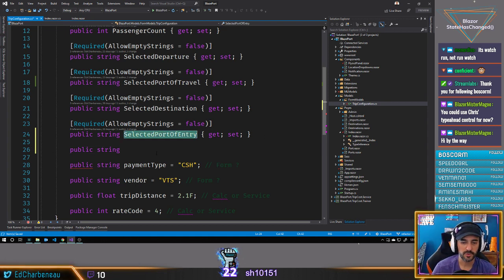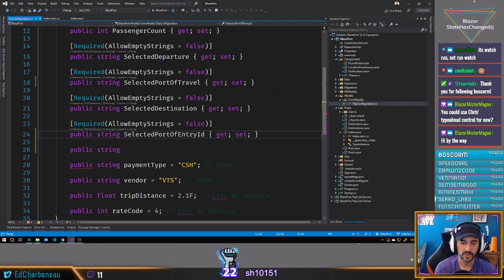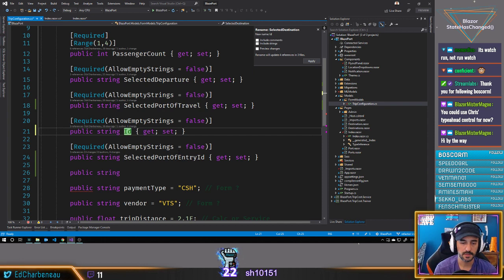So if this represents the ID, maybe I should put ID there. Let's do a control RR, which is a rename, selected port of entry ID. Even though it's not an integer, it's still going to be an ID number. Selected destination, control RR, ID, oops.